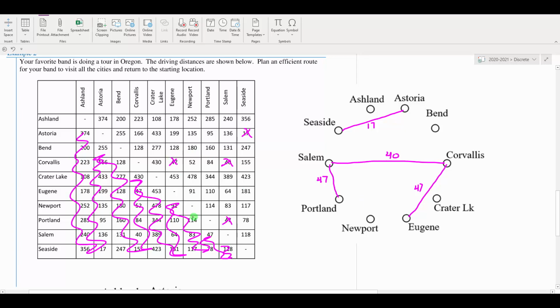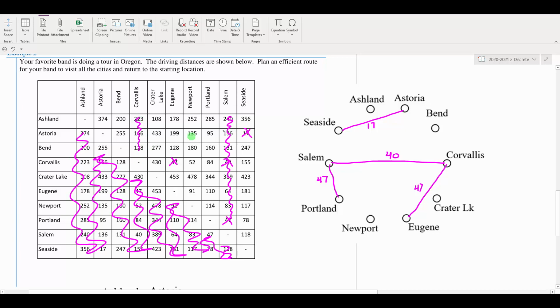Okay. Now, a couple of things I want you to notice. All right. Notice that Salem and Corvallis just reached a degree of 2. All right. We cannot draw any more edges going into Salem or Corvallis. So pretty much everything here in the Salem column we cannot use. Right, so none of these can be used. And then same thing with the Corvallis, right? So Corvallis is now at a degree of 2, so these are all gone.